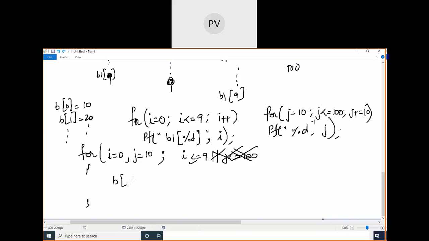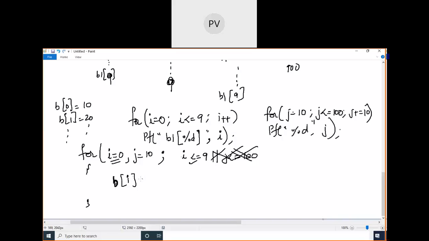B of i, what does it represent here? Is it B of 0? Mathematically, just check syntax. I'll teach now. But if I see mathematically also, does it mean B of 0 as of now, according to the loop?